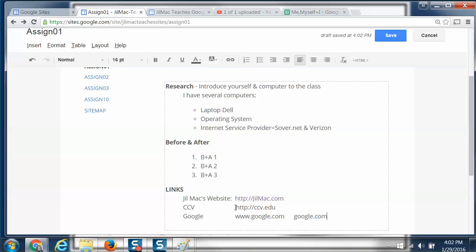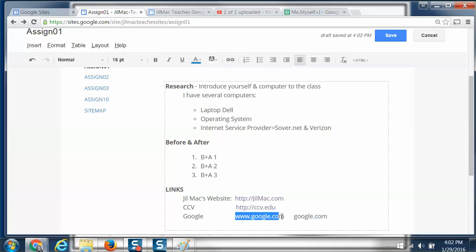When I do an HTTP, I block it, I go up to the little link icon and click it, and it automatically knows because it says go to this link. You can see that it's blue and underlined.